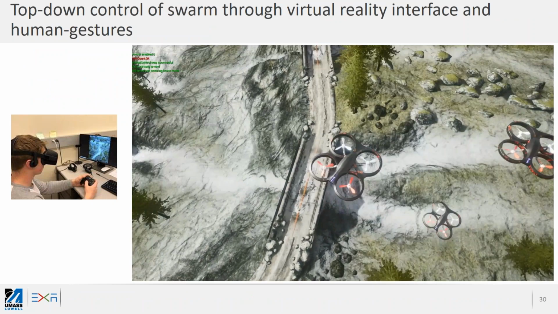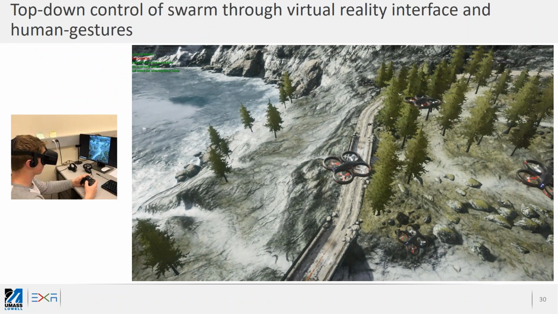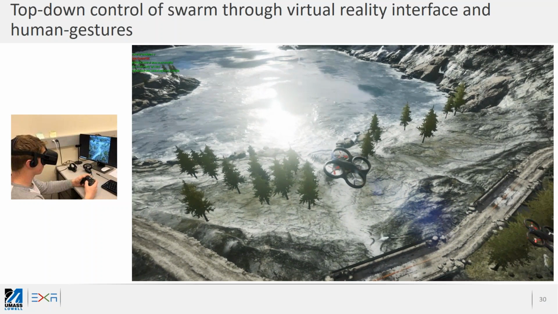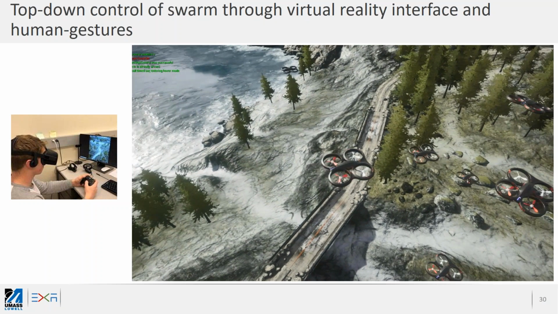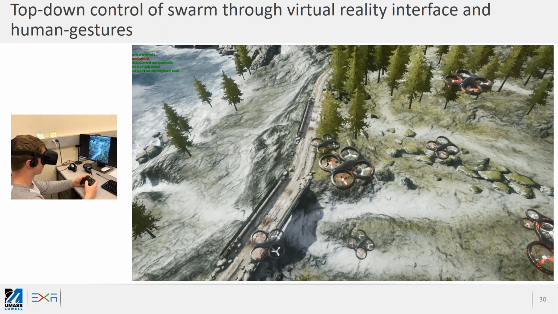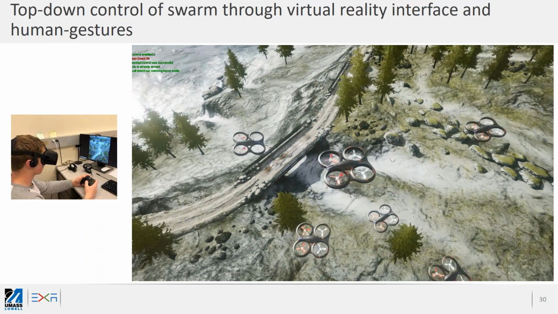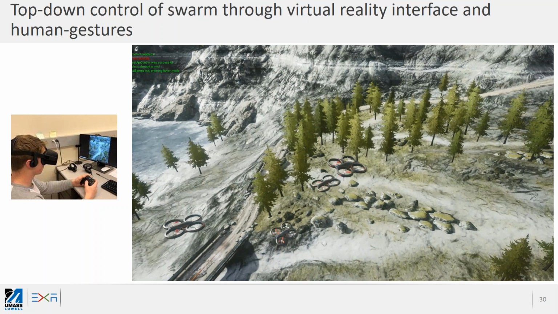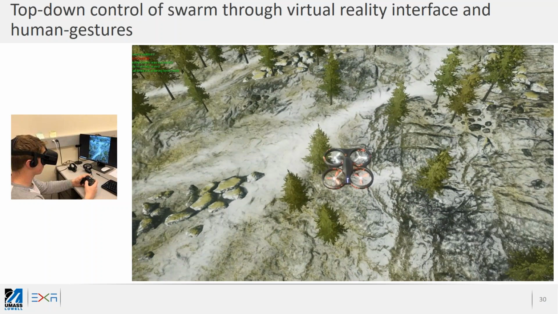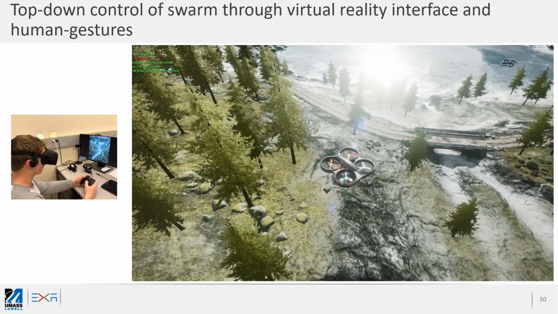Okay, so we are extending this towards virtual reality because it's very difficult to run these experiments in the real world with a lot of drones. So what we are doing is trying to run really fast experiments in the virtual world to get the right kind of controllers, so that when we do deploy them into the real world, which we are beginning to do now, we do not have to do a lot of trial and error in the real world, which takes a lot more time than it does in the virtual world. So this is something that we're also working on, basically trying to control the robotic swarm using human gestures.